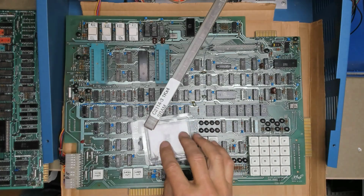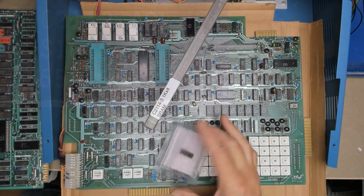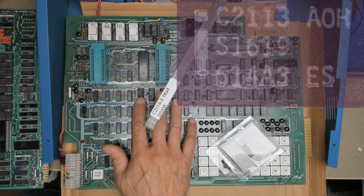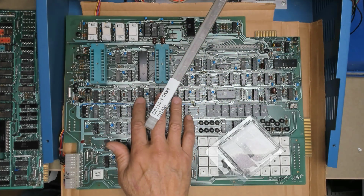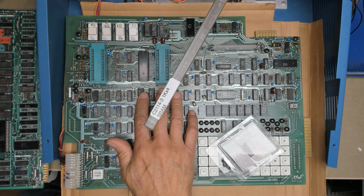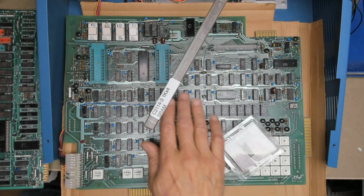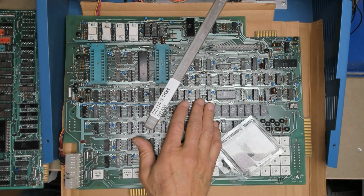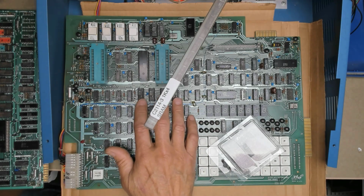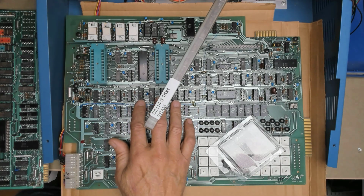When you find a 2113, it'll either be marked as A0 low, which is what this one is, or these are all A0 high. These 4 and these 2 are all A0 high. So that means that in order to get this chip to work properly, you have to tie A0 either low or high. And the bad half would be in the other half, the part that you're not using. So when these 2113s are designed into a system, that address needs to be tied either up or down depending on which flavor of the 2113 was being installed in that board.